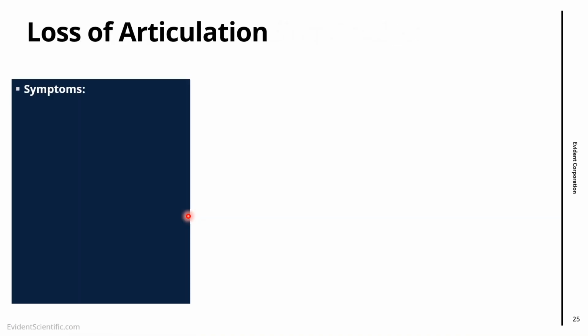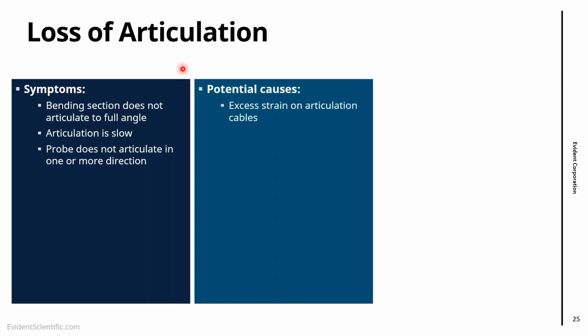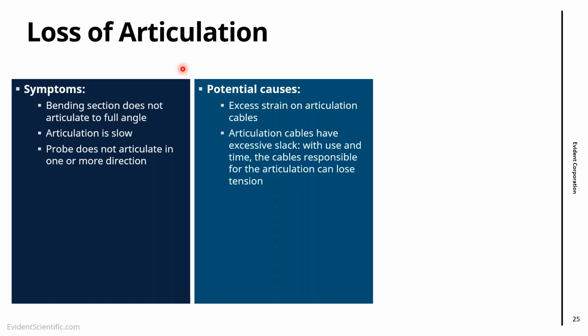The next thing that we see sometimes is the loss of articulation. So essentially, when trying to bend the video scope's bending section, it doesn't articulate full angle, or articulation is slow, or the probe doesn't articulate in one direction. The first cause would be excessive strain on the articulation cable. With time, if the probe is super coiled, there will be a lot of strain on the articulation cables, and they cannot extend to the full angle.